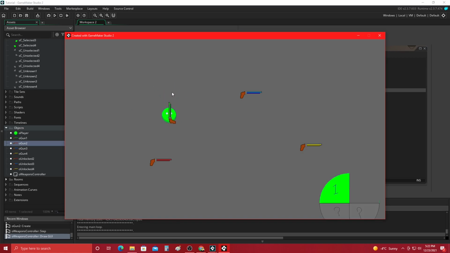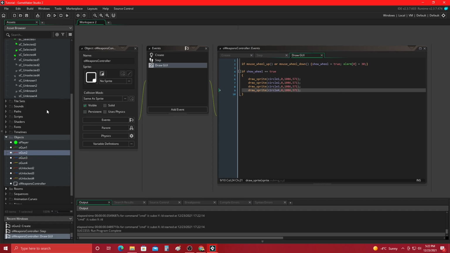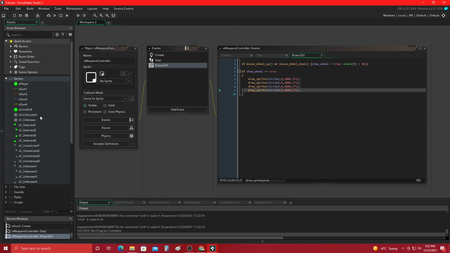Okay, so we're definitely going to have to adjust the position, and there's something funky going on with that second quadrant, or when you unlock all of these. Okay, so let's try to figure out what's going on there. Let me see. Might have to do with the sprite origin. Yeah, thought so. Okay.